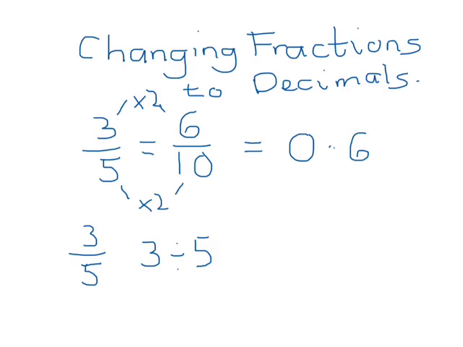So if it's 3 divided by 5, then the 5 goes here, and this is where children get confused. The 5 goes there, and it's the 3 you're dividing. And it's going to be a decimal, so we have to put a decimal point, because 3 is the same as 3.0. You can have as many zeros as you want here. It doesn't change the value of the 3. But it does help us to divide where there are remainders.